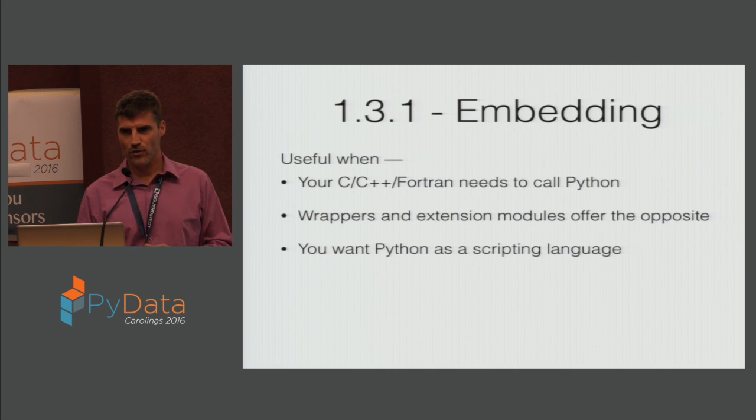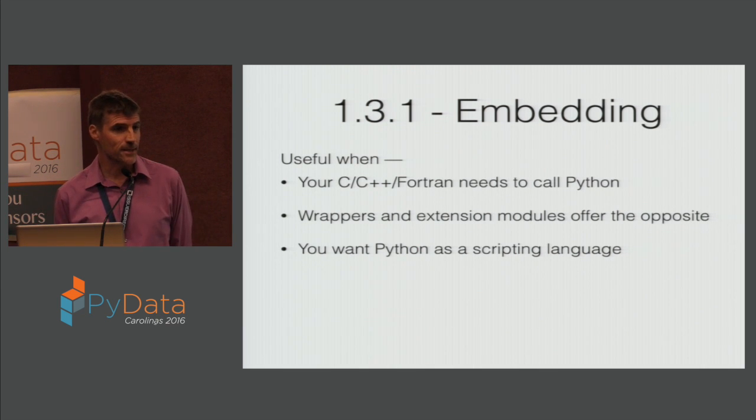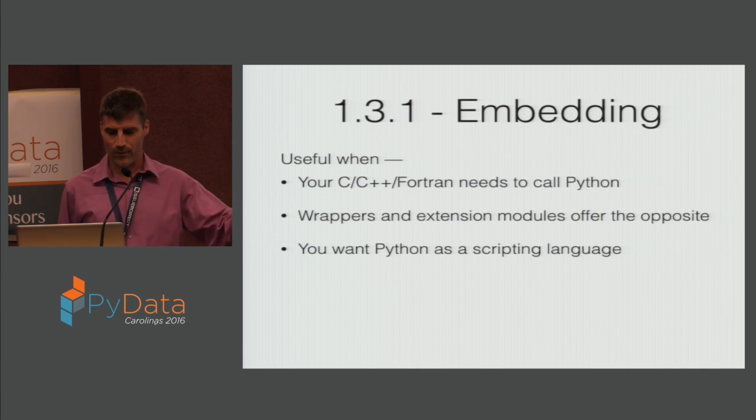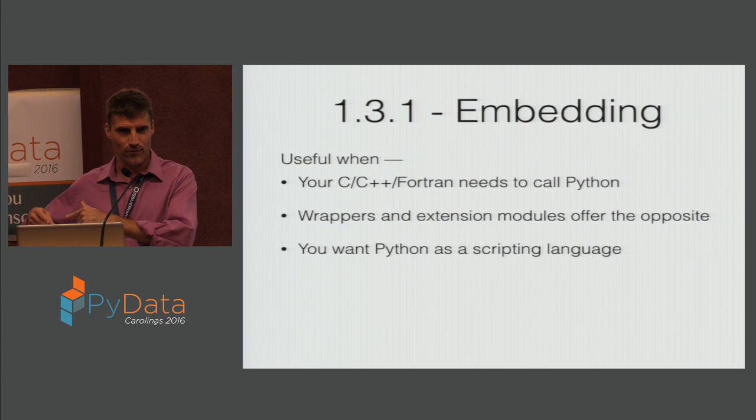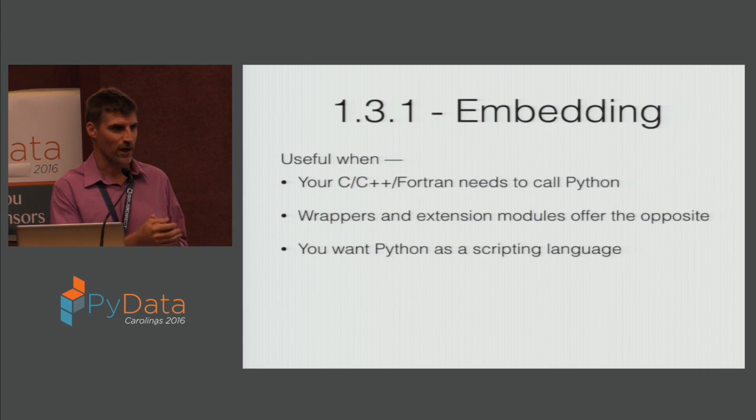It's useful when you want your foreign language code to call Python. So the first two techniques I talked about, wrapping and running an extension library, they allow Python to talk to foreign languages. Embedding does the reverse. It allows your foreign languages to talk to Python. So it's also interesting to do if you have maybe a really big application that wants a scripting language in it. You can actually have Python as a scripting language in your application and talk to your native objects. Pretty cool. So as I said, it's a bit unusual, but it's a pretty interesting option.